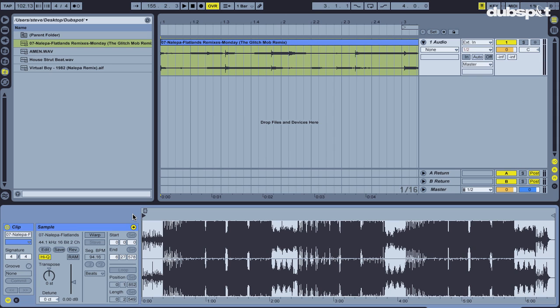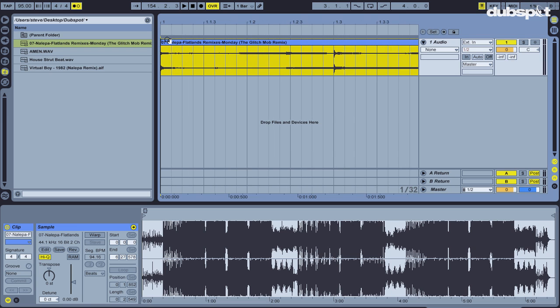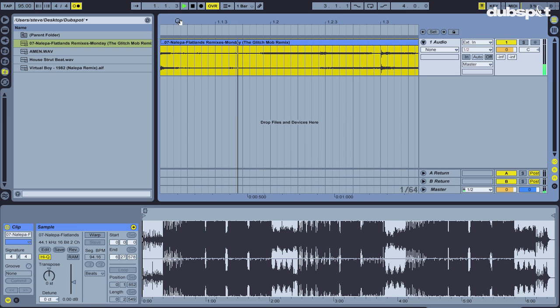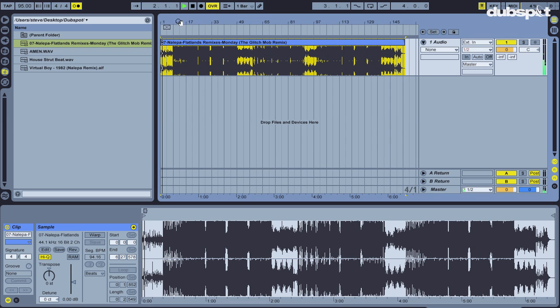But if it's one of your own tracks, or a remix of one of your tracks by your friends, and you know what the tempo is, you can just turn off the warp and move the playhead all the way to the beginning. Just grab it and slide it all the way over to the left, and then type in 95 for the BPM up on the top. Then double check and make sure everything is timed up and the ones are starting right on the one. I'm going to turn the metronome on and listen.